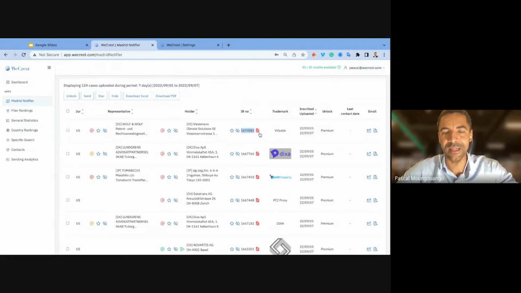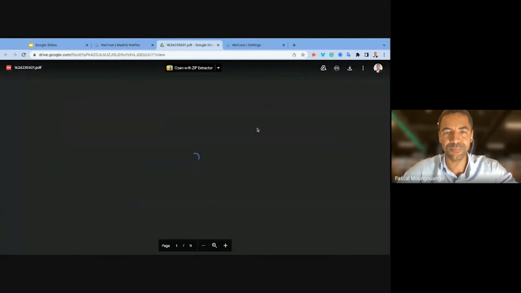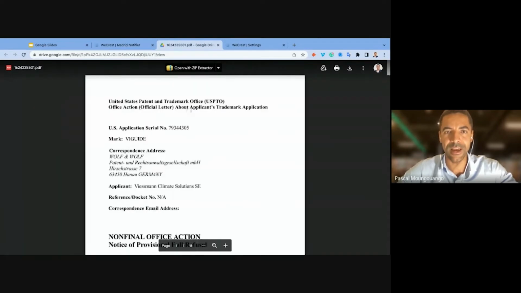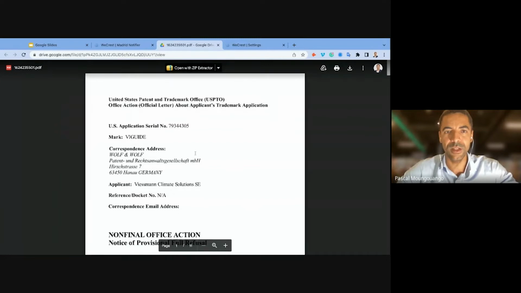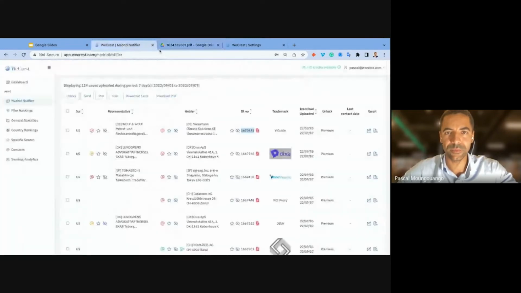So this is a PDF. I can also click on it and open it. So this is now the PDF from the USPTO that contains all the refusal details. And of course, here you can see the trademark can be a word mark or a device mark. And here you see the inscription date.